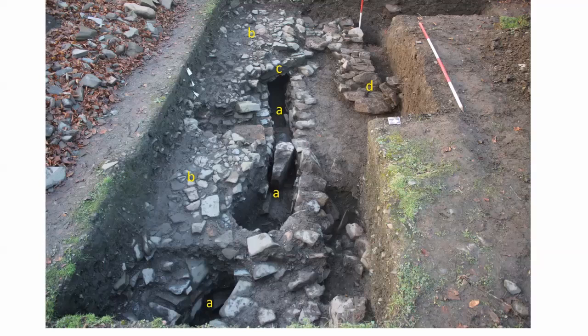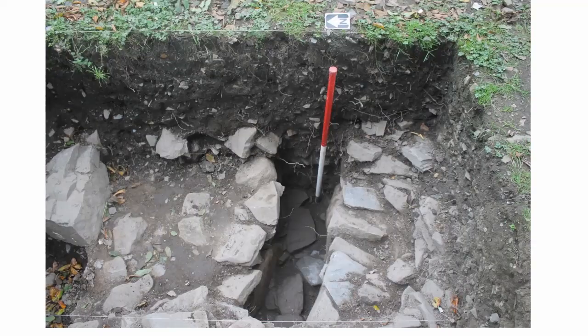So this is the trenches away from those main buildings, building A and B. We've got the water channel running through, not on a straight line. It takes a funny little deviation. That's marked by A, that you can see, and it was actually covered originally by a cobble surface, indicated by B on the photo, and in one place in situ we had one of these channel cover slabs still in position at C. It looks as if the cobble surface has been at some time robbed, possibly to remove these quite handy slabs of whinstone or greywacke, leaving just one in position. At the far end of the trench, you can see that the channel is continuing underground under the cobble surface and beyond out of the trench. So that's a detail of it there.